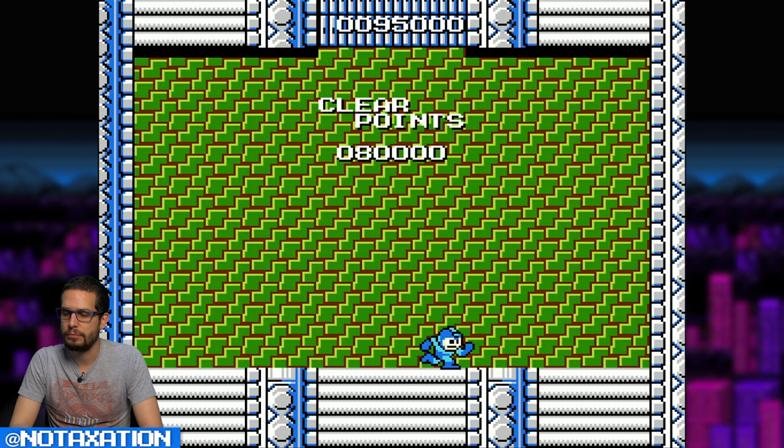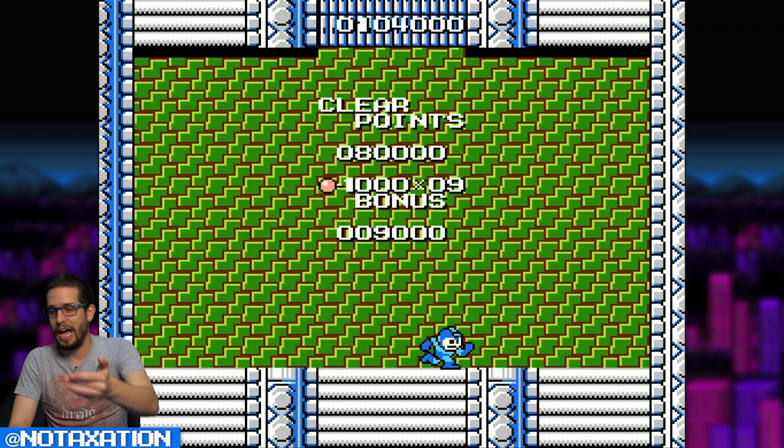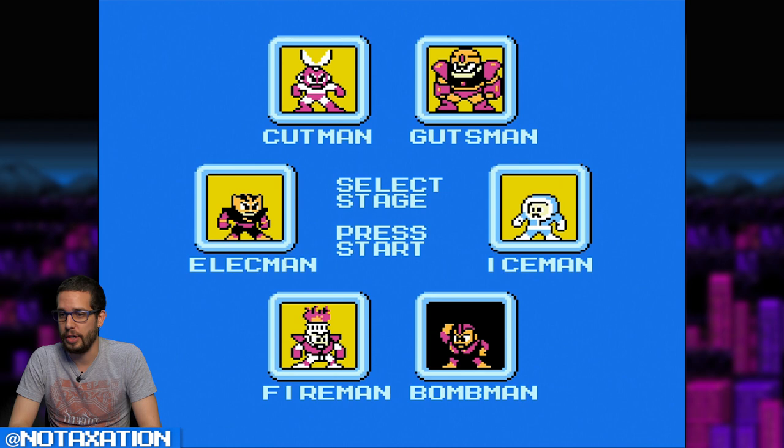And unlike the other Mega Man games, nothing really happening after the stage to let you know what's going on or what you have. It's just the blacked out stage, which you could go back to if you wanted. But we'll use the bombs on Gutsman, so we'll go to Gutsman's stage next.